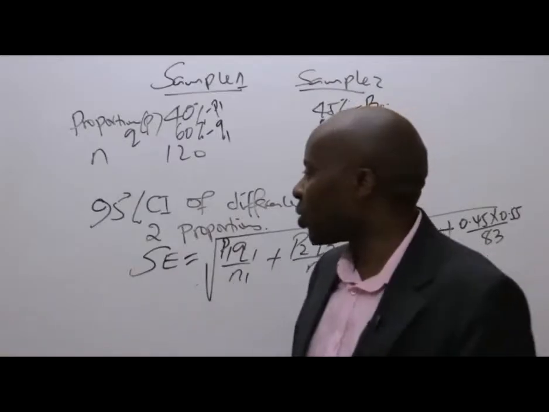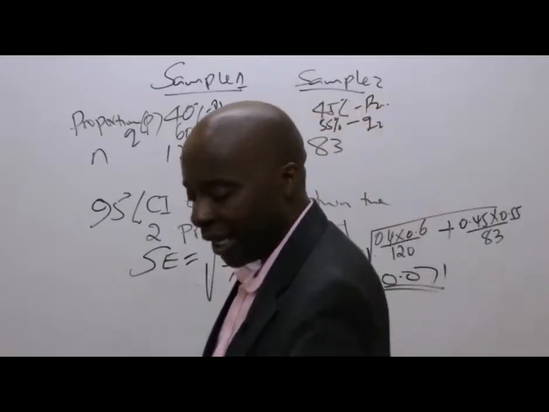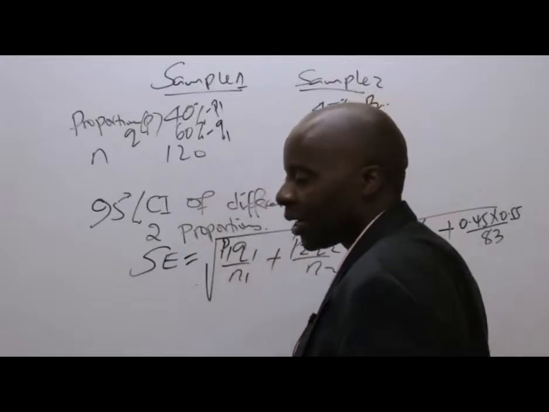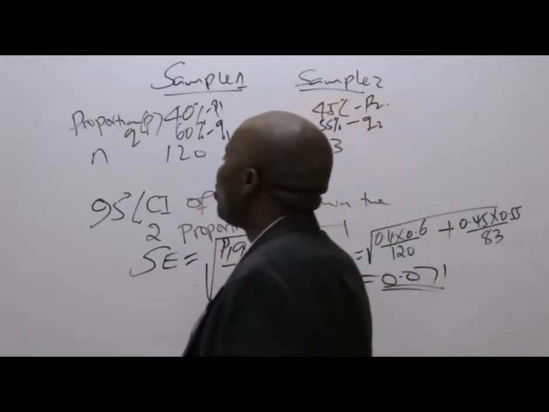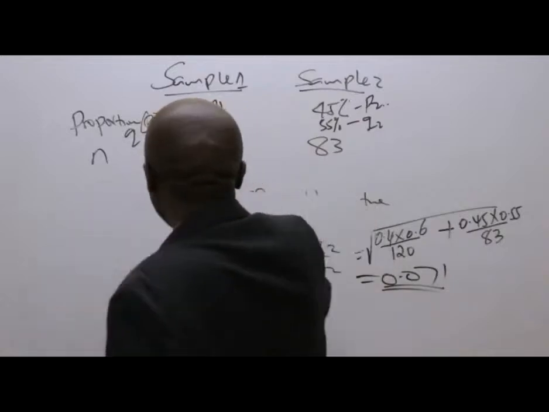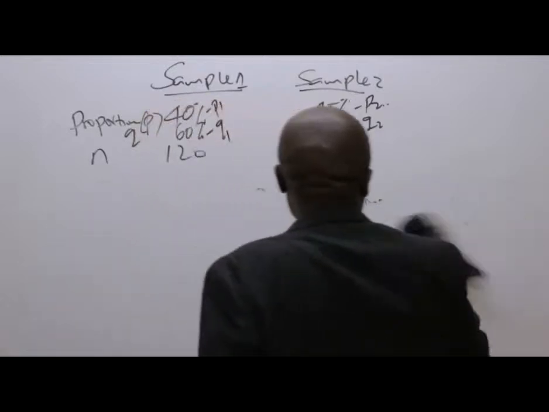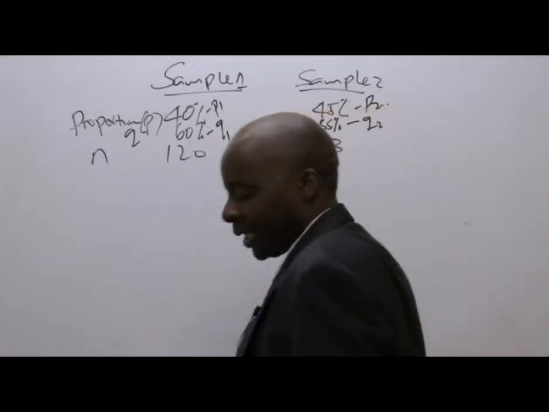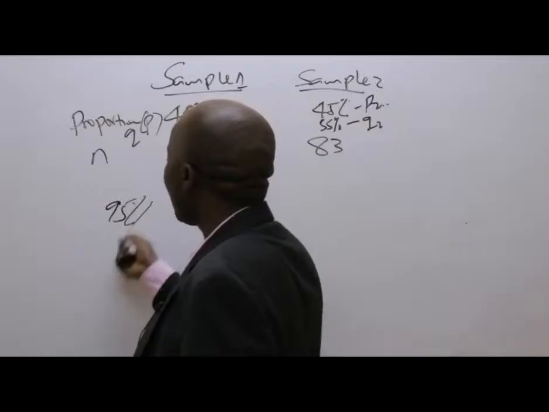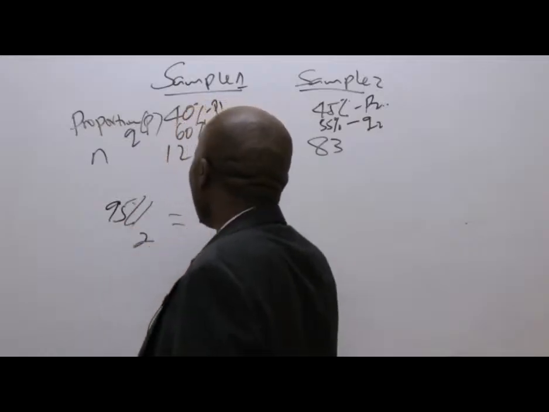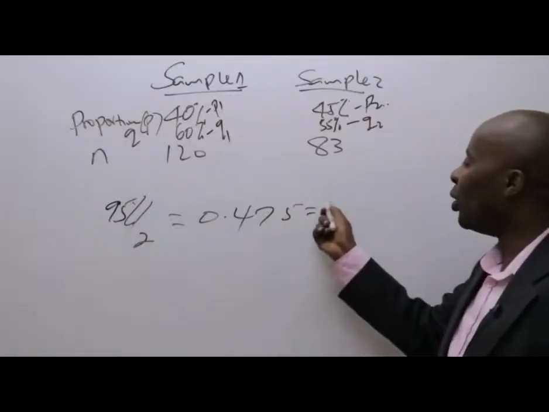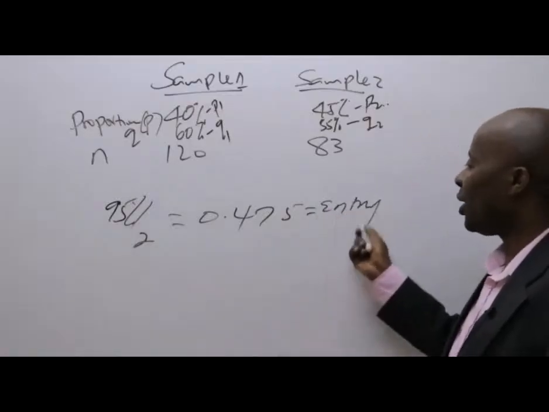Entry and the Z-score. So how do I get the entry? I know that this is Z, because I can see how big my samples are. So being Z, what I need to do is to divide this 95% into 2. When we divide 95% into 2, this will give us 0.475. And for sure, this is what we call the entry.